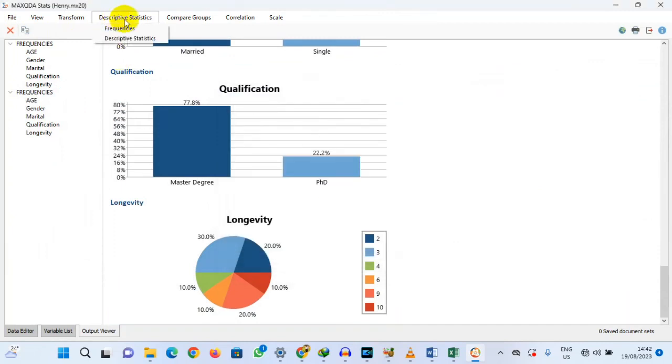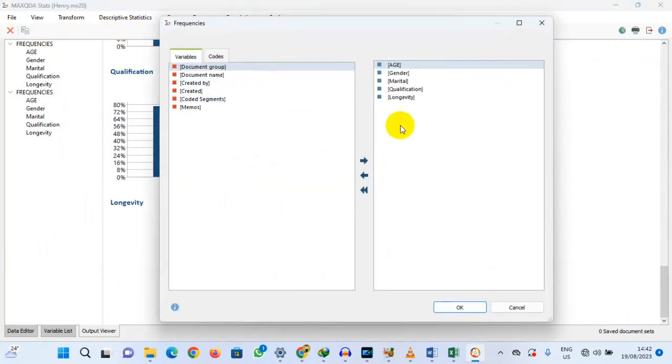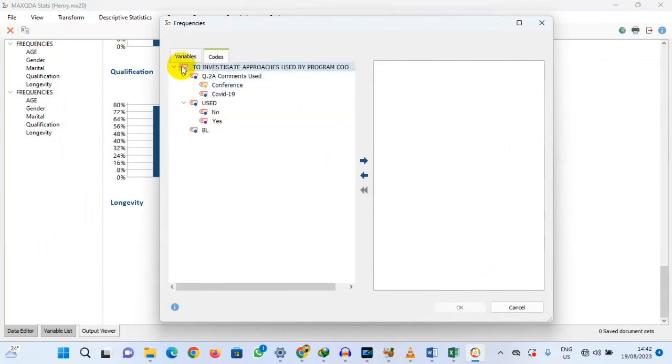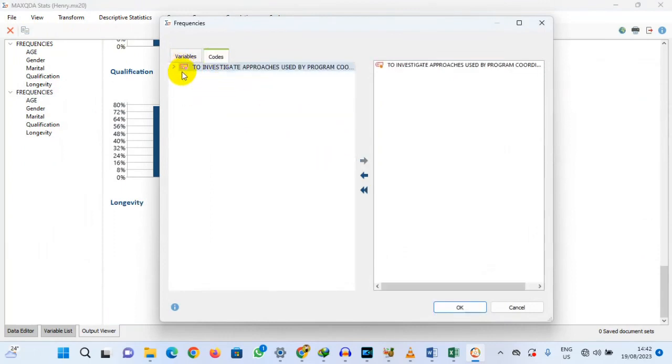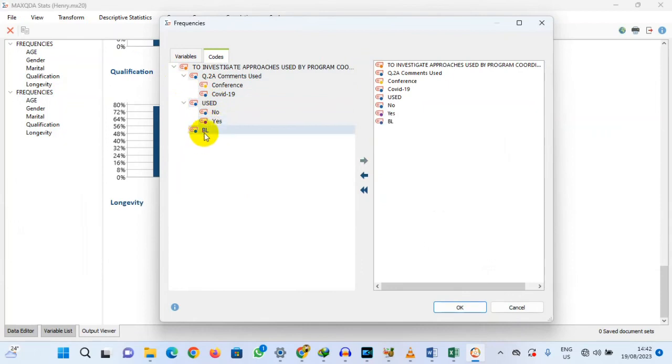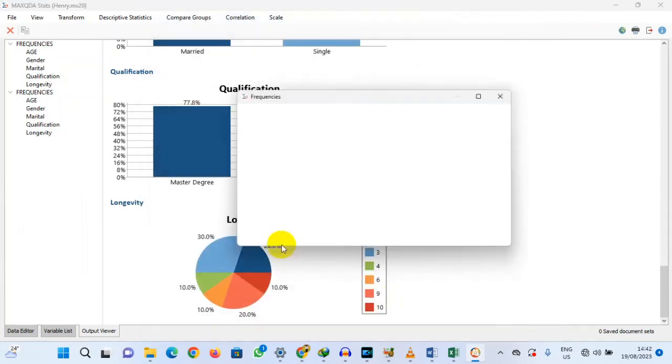Then we want to look at frequencies. Let's look at codes used and so on. Conferences, so we are looking at these.